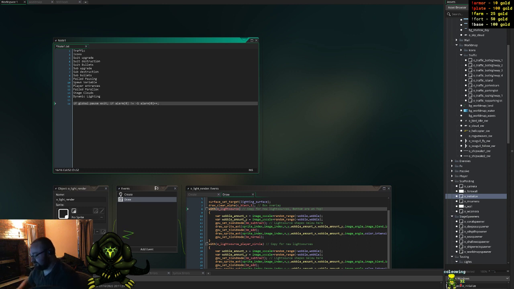But the one that ruins everything is that if you use anything with move to point or move in direction, basically anything that has a speed assigned to it, then that won't pause with this. It'll still keep moving.